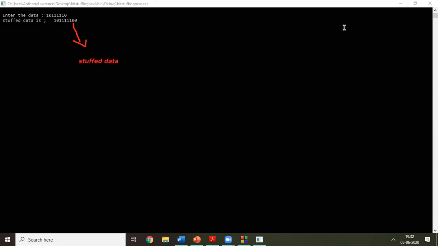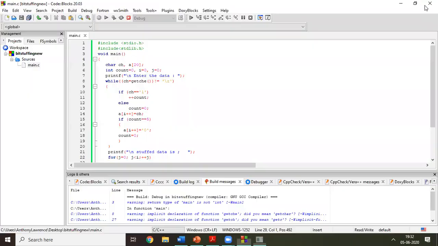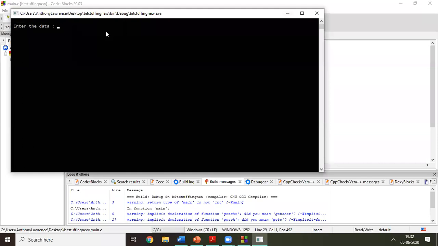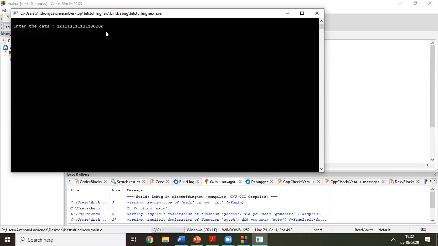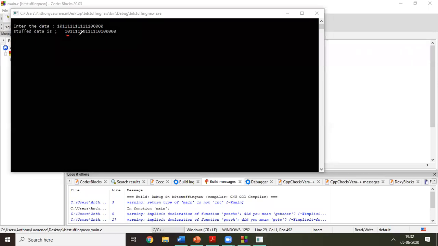If I want to try another example, clear this and go with another example. I write the input here and enter it, and we'll see where the stuffed data is. After 0 followed by 5 ones, we have stuffed here.